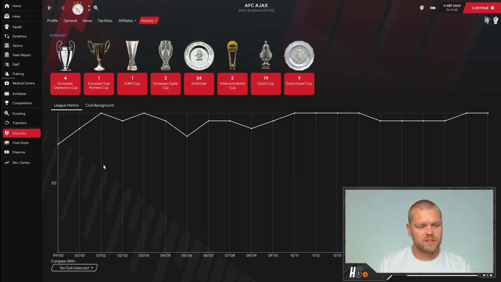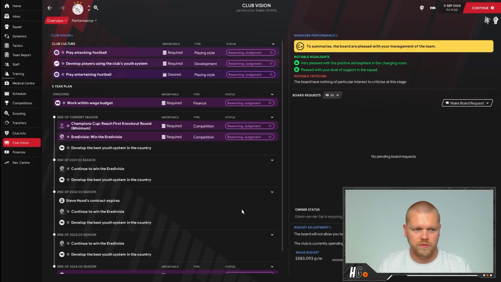We are about to start the first season. So I'm going to run through the club vision first and foremost. The club culture is to play attacking football, develop players using the club's youth system, which comes as no surprise, and play entertaining football. They want me to work within the wage budget, which is absolutely fine. And they want a first round knockout in the Champions League and to win the Eredivisie. No mean feat winning the league, but you'd like to think a club the size of Ajax would be pretty able to do that.